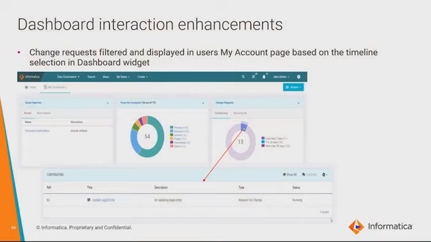On the dashboard side of enhancements, we have brought in hyperlinks where you can click from the pie chart, especially with respect to change requests, where the pie chart shows date filtration, like less than 7 days, 30 days or more than 30 days. Clicking on that, the users are navigated to the My Account page to the particular change requests, and the filter is applied. You can also see a button called Show All. Clicking on Show All will remove those filters in the My Accounts page so that they can see everything.